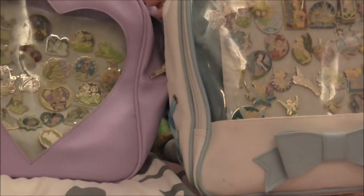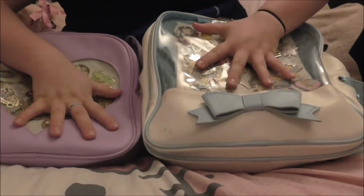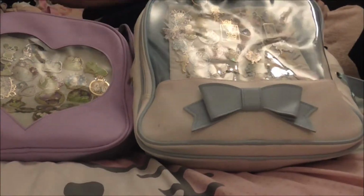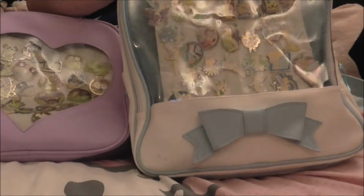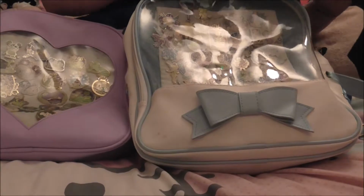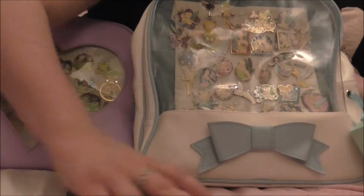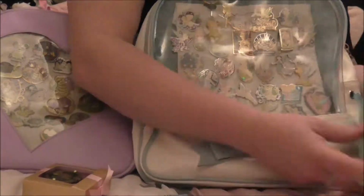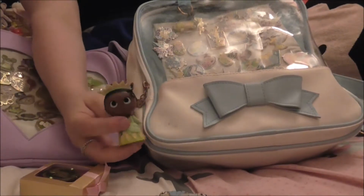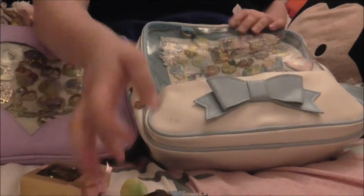I've got my Princess and the Frog bag and my Tinkerbell bag. Both of these have things in right now. So what I'm going to do is swap the inners over, I think, because I haven't got any more Tinkerbell merch to put in, but I have a lot of new Princess and the Frog stuff. This is a Tiana figure. I have two of these, so one of these is just going to go in the bag.